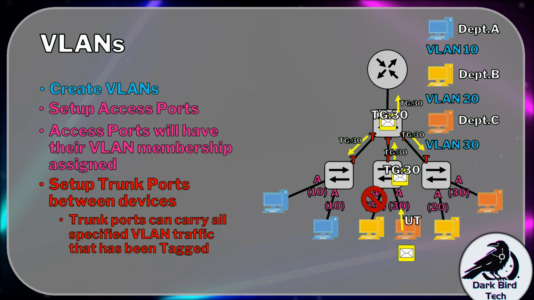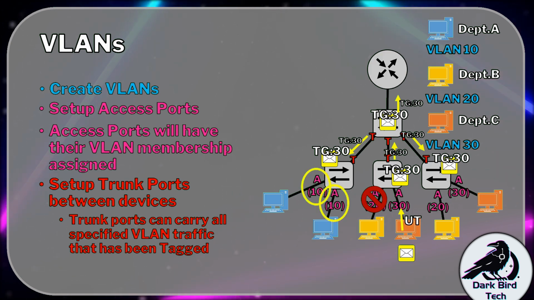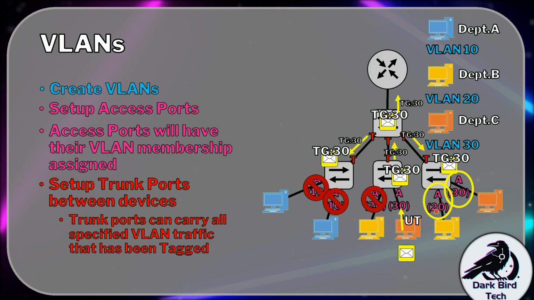Now that traffic has made its way to those switches, they go and check, okay, it's tagged as being part of VLAN 30. Let's look at the switch over here first, on the left. It says, oh, I've got 2 access ports, but both of them are in VLAN 10, not VLAN 30. So it's not going out there. Now let's check out what that switch will do. That switch will see 2 access ports, but it'll see that one is in VLAN 20. So it's going to say, no, that's not going out there. It sees that access port as part of VLAN 30, so it says, oh, I can work with that one.